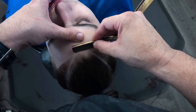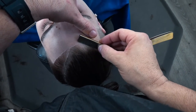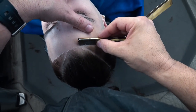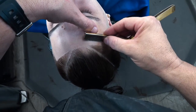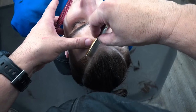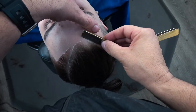So what I like to do in order to get it more detailed and sharper, that's right, I use the blade. In this case, I use the blade. And you can see that I'm going to get all the definition that I want, without trying to do it with the trimmer. You guys expect the trimmer to do everything, but the trimmer is just to clean and to shape only a little bit, not to do the blade's work. You understand what I'm saying?